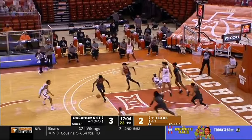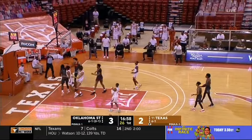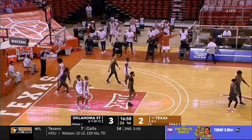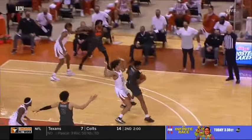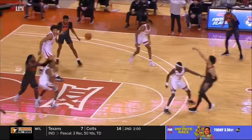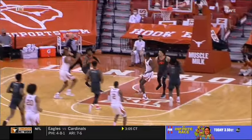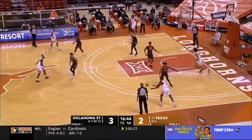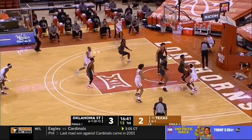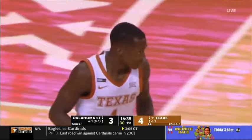Ramey working baseline, tough inside. And Oklahoma State wins that possession. Some contact there with Coleman. Here's Likely, and Likely is called for the travel. Well, the early part of this game, there are a lot of nerves. I see some long shots, missed shots, some travels. But Texas has to get out and run so they can use that length and athletic ability. No one picking up the wings. You got to stop the ball and then find these wings for Texas because they are long and they can finish at the rim. Jones, a little step back against Keelan Boone, and Jones is on the board.